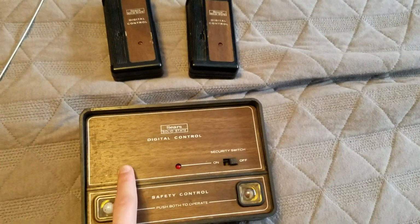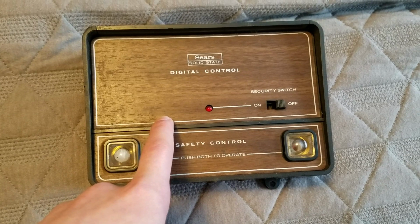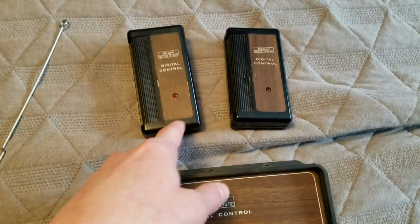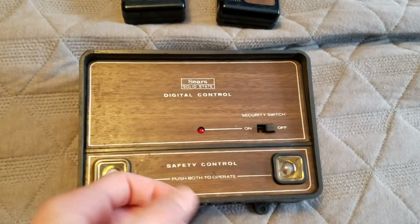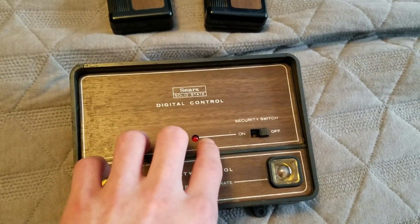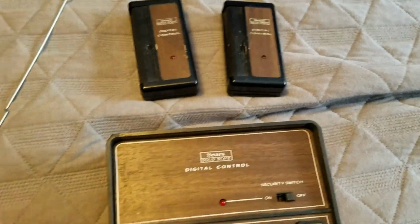I have the Sears, crap, I don't even remember what it is. I think it's 139.663920, and the 2 139.664030 remotes. This is what would have come with my old Sears. You didn't ever really see this one very well in the 2 videos I have in my old doors, but this is what it used to have. I never saw the remotes for it. I don't know what happened to them.